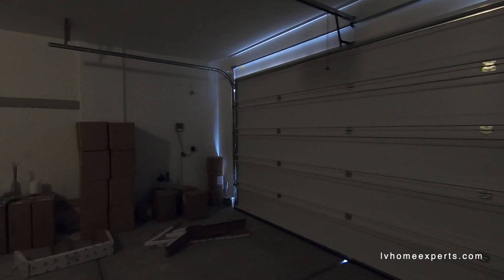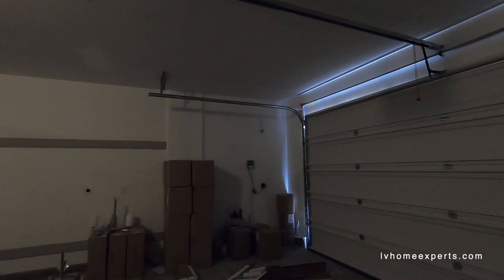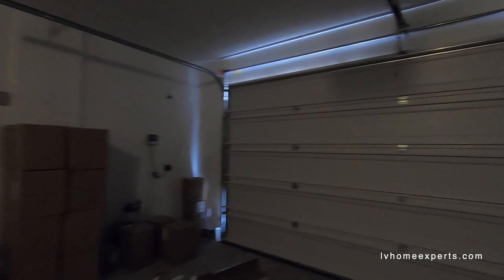Also, one of the things that you have to take a look at is when it comes with a garage door, okay, do you actually get the garage door that's Wi-Fi? Also, is it a belt drive or a chain drive? A belt drive will be a lot more quiet than a direct drive or a chain drive, okay?